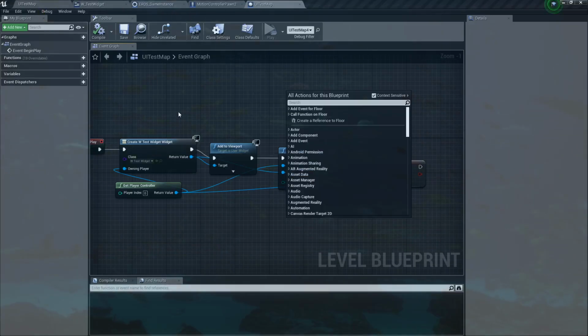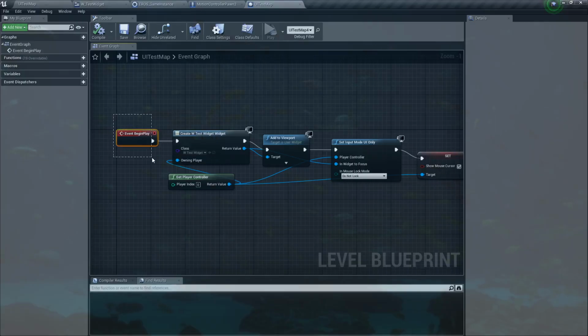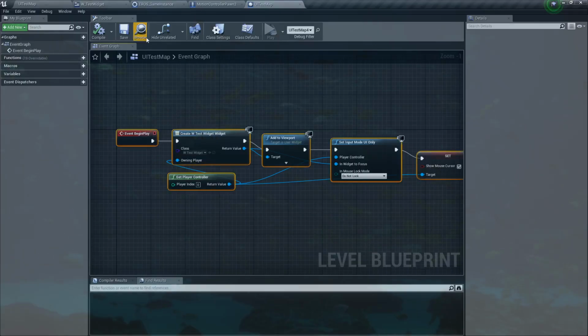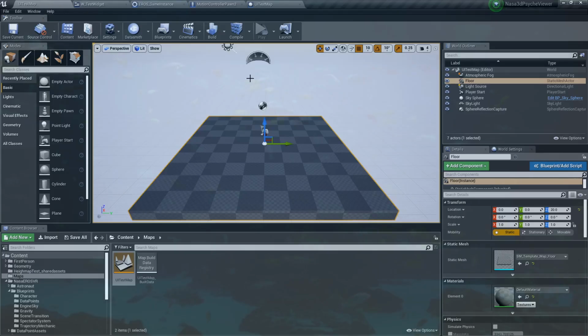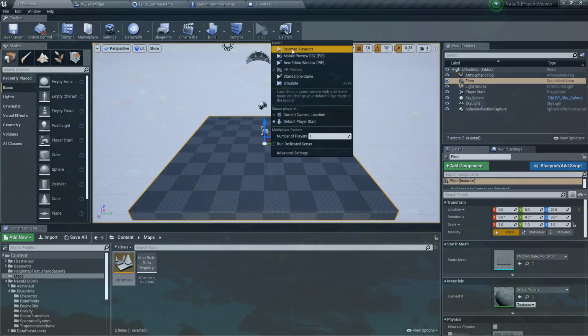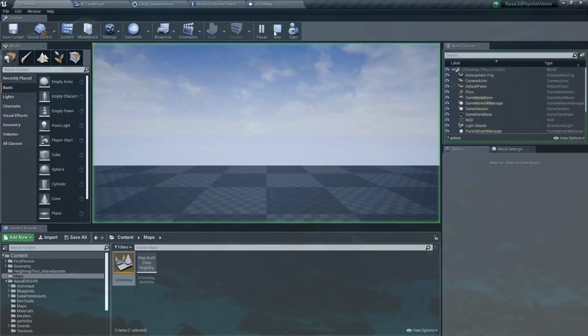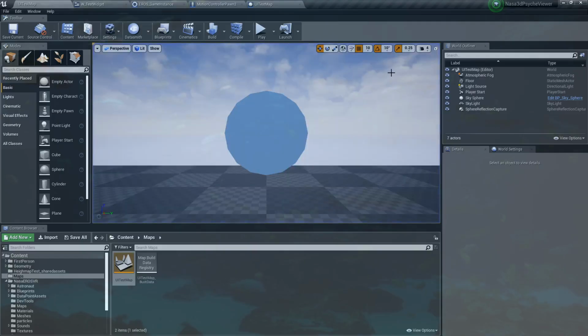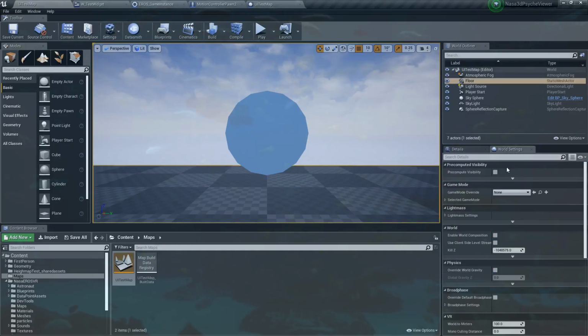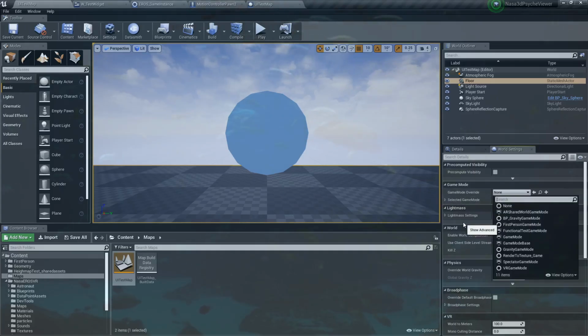So at the beginning of this level, whenever it's loaded, we should see this pop up and our widget should come up. Right now I'm on VR selected viewport, which is just the default thing, and I did not get the widget because I haven't set anything here. I think our default game mode is maybe VR.